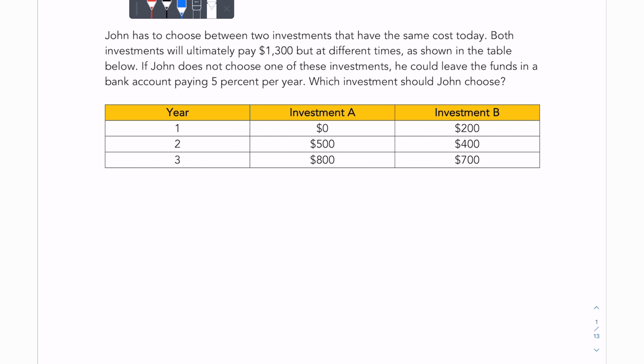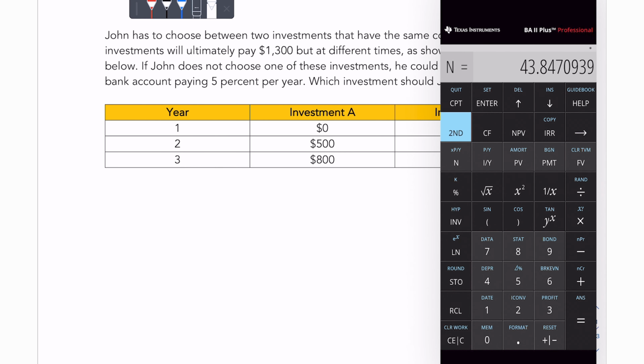Okay, so the next part of the video will be for the students that use the financial calculator more than the formulas. So I'm going to go through these questions once again, now using only the financial calculator. This first question, remember, was to find the present value of each investment to decide which one was better.